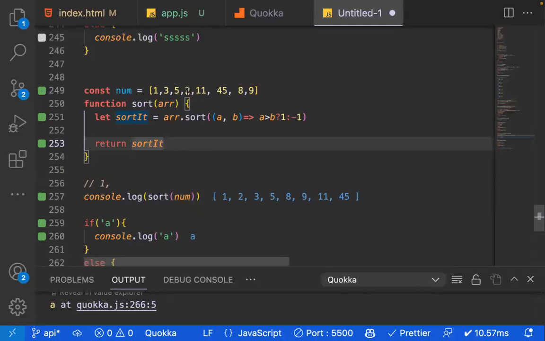Now we come to this one, 2. We will check again. Is 2 greater than 5? You say no, it is not. What will happen? Then it's going to bring 2 to the front of 5. Then it will not stop there. Check again. Is 2 greater than 3? Sorry, it is not. Then it's going to carry 2, bam, to this place.